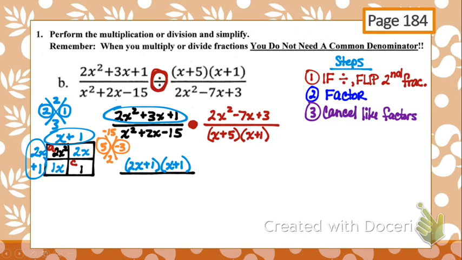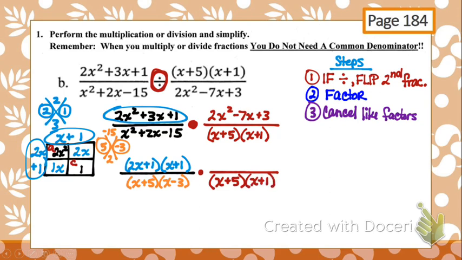Always start with what multiplies to give you the top. Don't worry about the positive or negative part. Just what numbers do you know of that multiply to give you the top. Then start playing around with your plus and minus signs. x plus 5, x minus 3. Remember, we flipped this guy over. So I have x plus 5 and x plus 1 here.